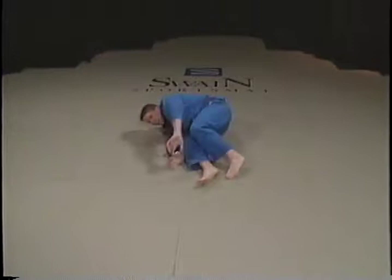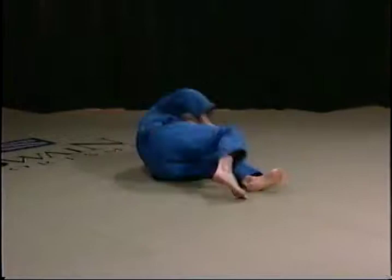The reverse shrimp curl. Now let's try the same movement backwards. Keep your hips down, elbows in, and pretend you're pushing your opponent away while curling your body into a shrimp. Always keep your head off the mat and your chin tucked in.